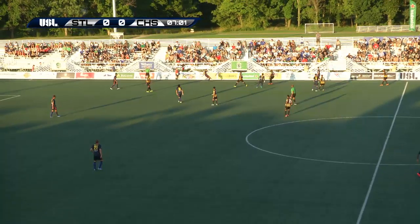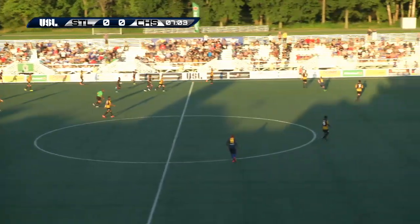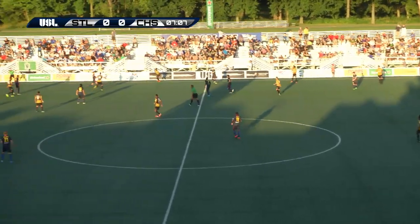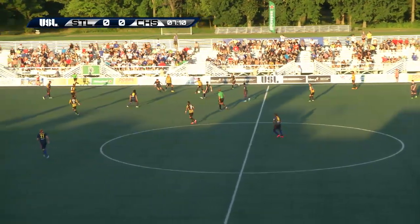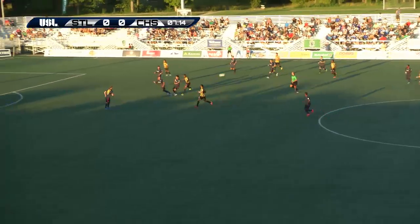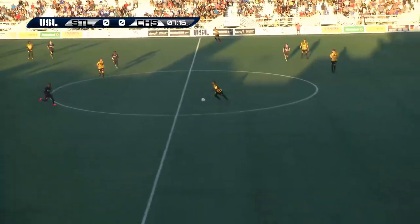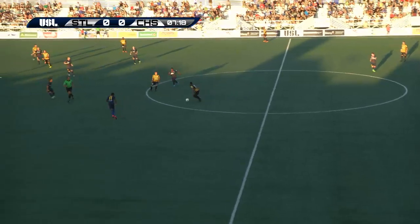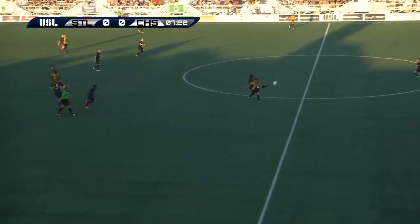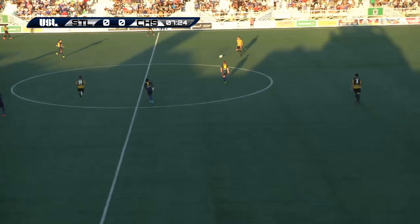So he just hopes that the home crowd bears with them because they are not able to press a real experienced team like this, but so far so good. They're seeing enough of the ball. Charleston in the midfield, crosses midfield, looks to go on the attack. Quick shot was deflected away, back to midfield. Ajete comes through the middle, but that pass was broken up, recovered by Portillo at the center circle.